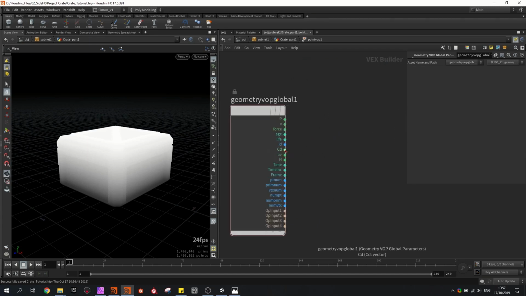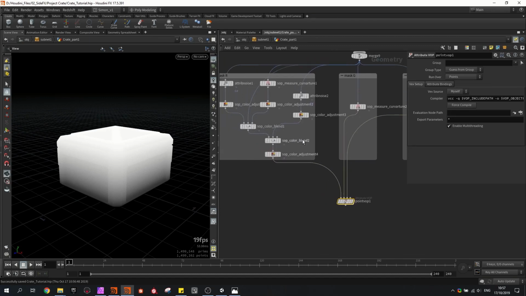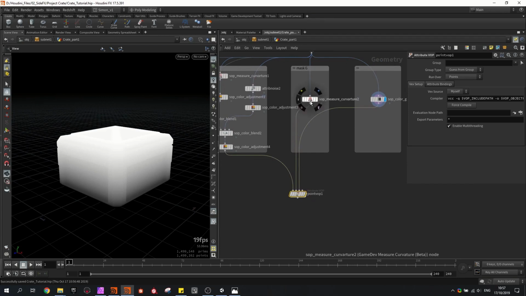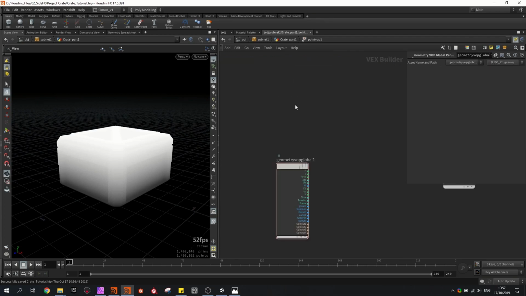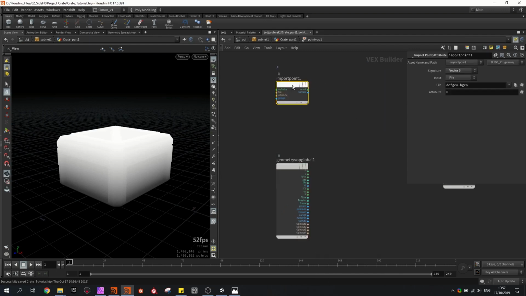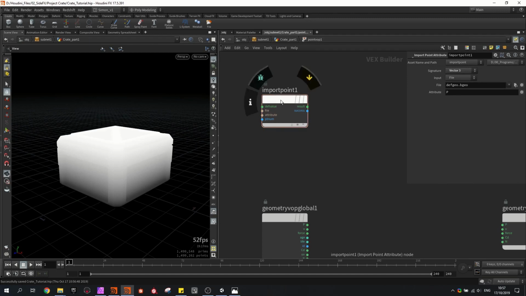In here we have our color value that I want to adjust, but this is only the color from my first input, so only the color from this edge damage that I have. But I also want to access the color from my second input and the third input. To do this, I'm going to import some point attributes.